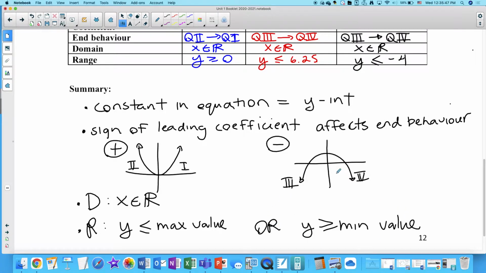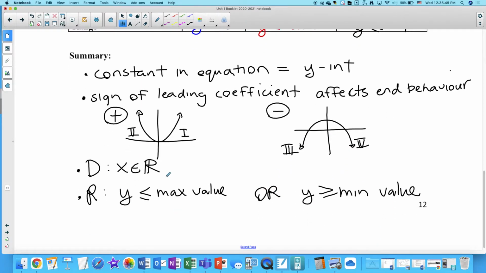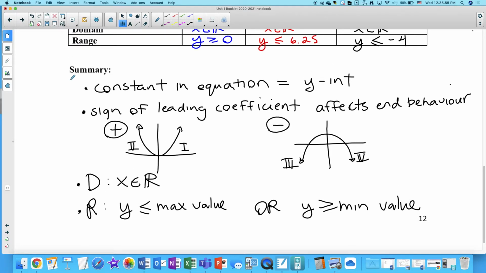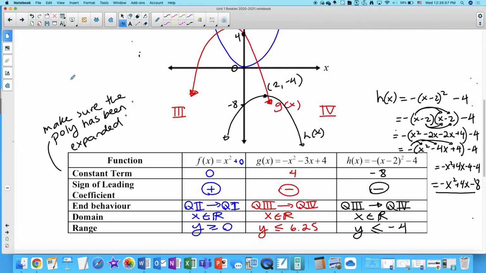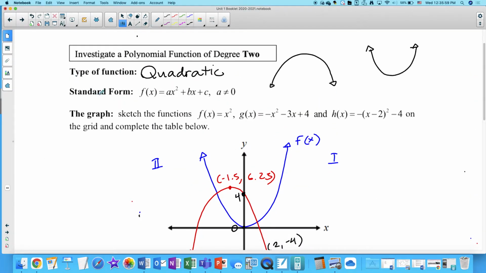Okay, and that's basically true for all of these quadratic functions. Okay. Let's talk about factored form, because what we're really looking at in this first scenario was this standard form, and actually I should have mentioned this at the beginning, but this is the standard form, f of x equals ax squared plus bx plus c, where everything has been multiplied out, okay? A cannot equal 0 here, because if a was 0, there'd be no x squared term, and then it wouldn't be quadratic, okay? But this is standard form where everything is expanded out.